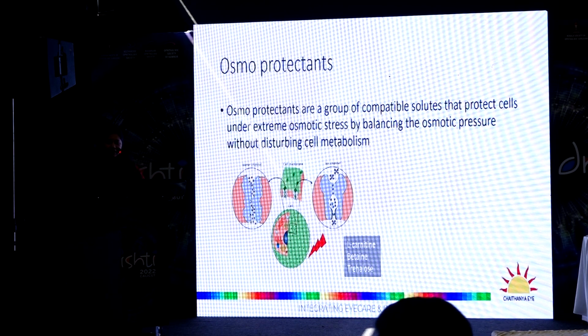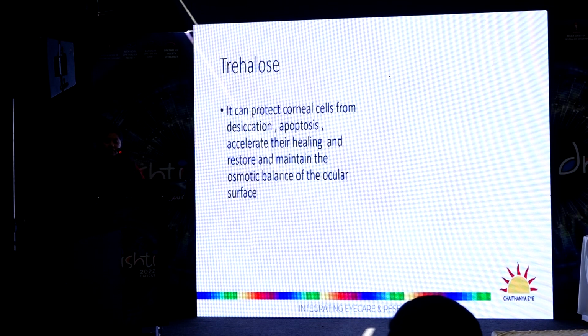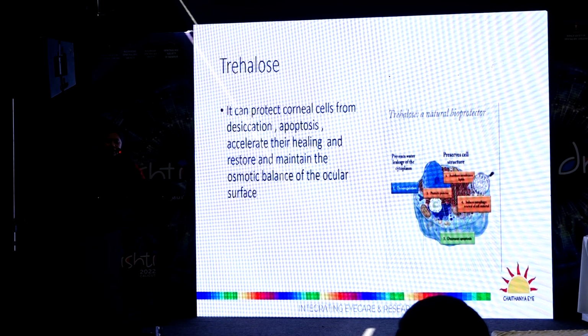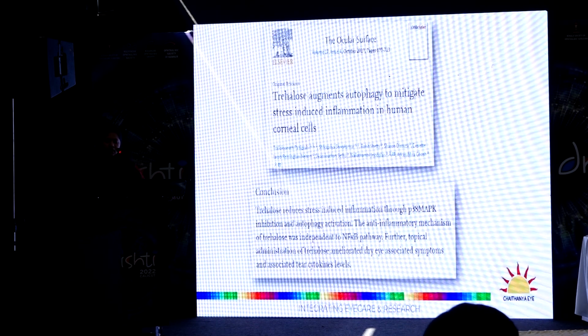Trehalose is used clinically. Trehalose protects the corneal cells from desiccation, apoptosis, accelerates their healing and restores and maintains the osmotic balance. It augments autophagy, and this has been shown in various studies that it decreases the tear film cytokine levels and helps to protect the ocular surface in dry eye disease.